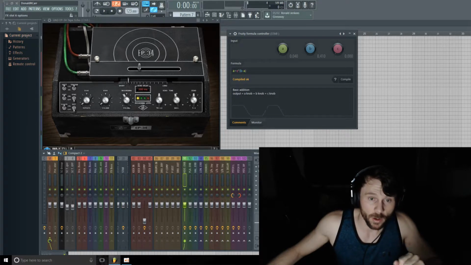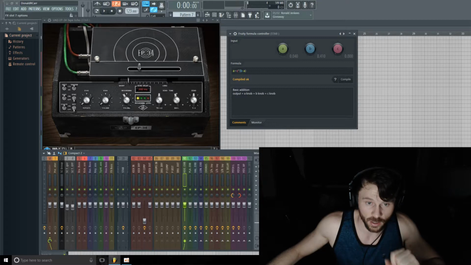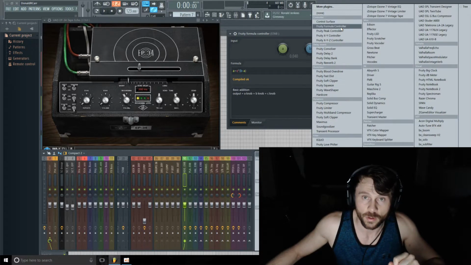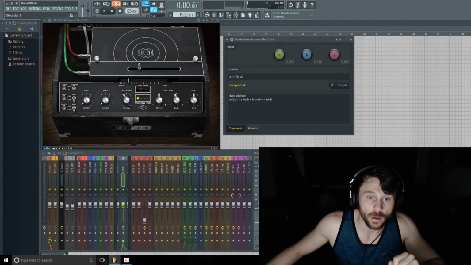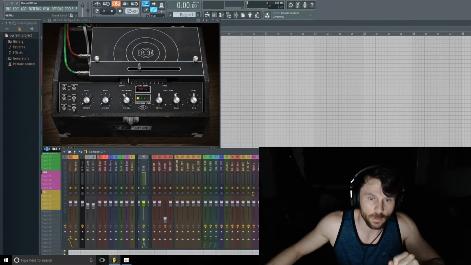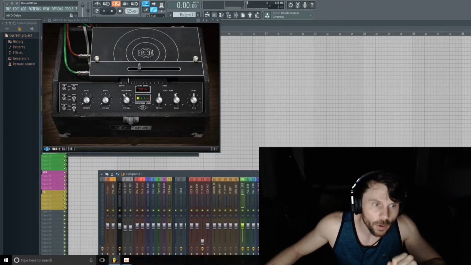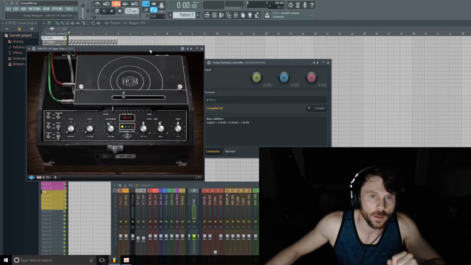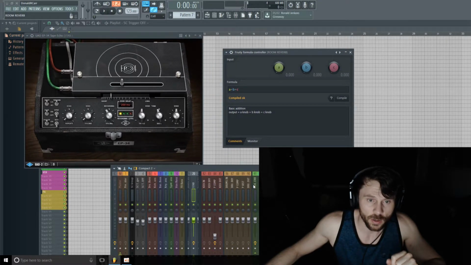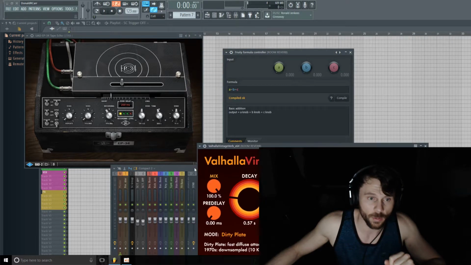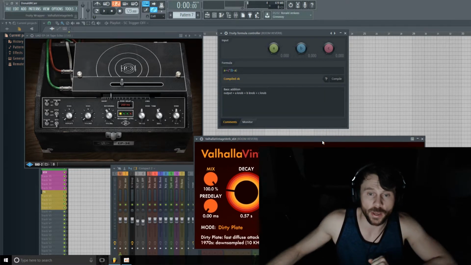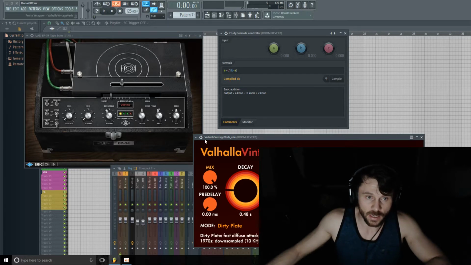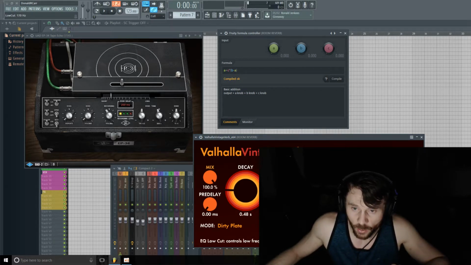But on that reverb, let's set up another formula controller and take this a little bit further. So let's set up the formula controller, excuse me. And let's take that one away. We're going to use this one now. All right. So now on this one, what I want to do is pull up the reverb here. I'm using the Valhalla Vintage verb. Let's get the right preset, min and max values. There we go. Now let's link up the decay time, and as well we'll do the same thing that we did on the EP34, and we'll link it to the low cut as well.